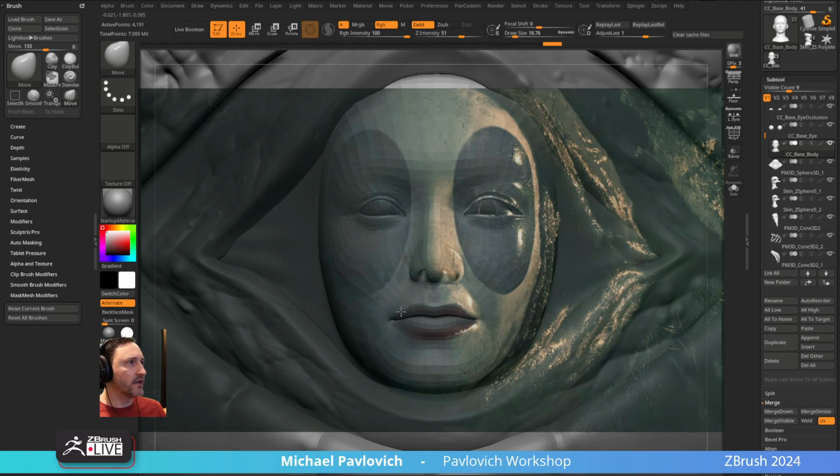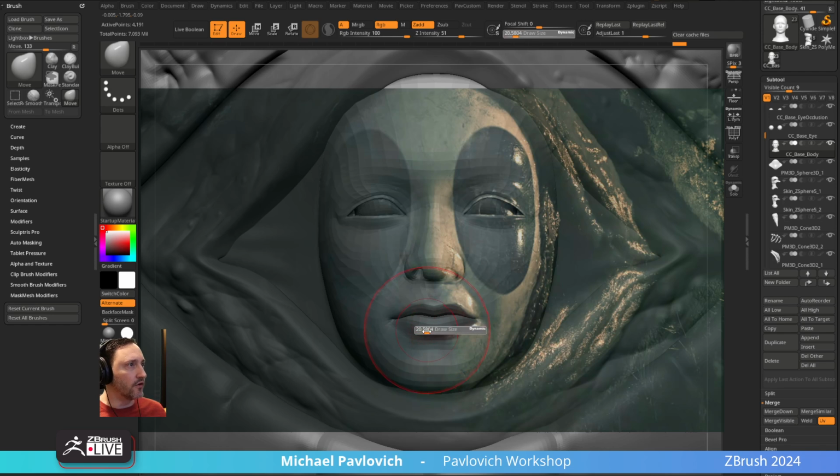Now I'm only moving in one axis. Basically, I'm on a plane, and I'm just moving around the face on a flat plane. So I can't assume that as I'm moving stuff around, everything's going to be all great, because I know as soon as I change the face, it's going to have some issues. So we'll fix those issues. That's part of the process. But again, we're just kind of dialing in the overall features here. We'll widen the nose out a little bit, widen the mouth out a little bit.